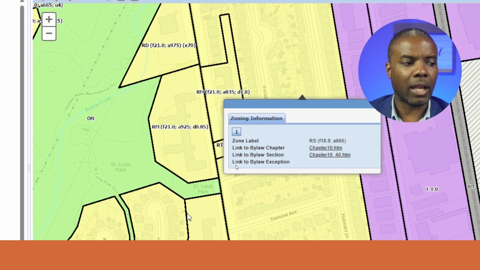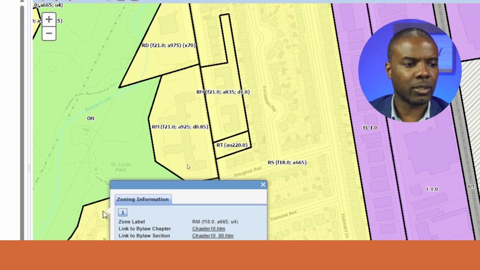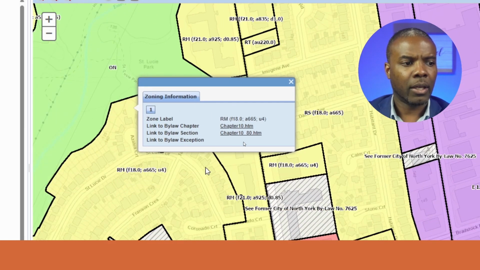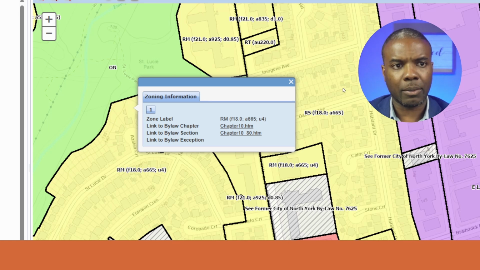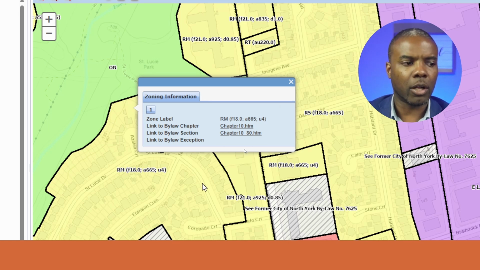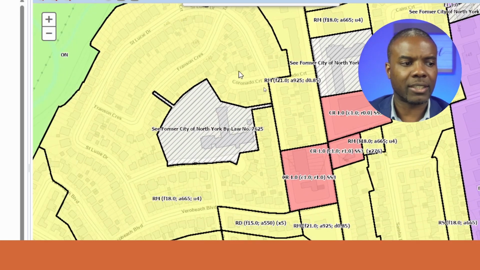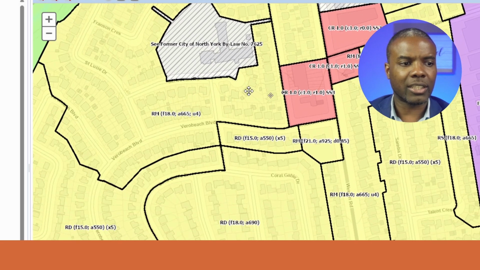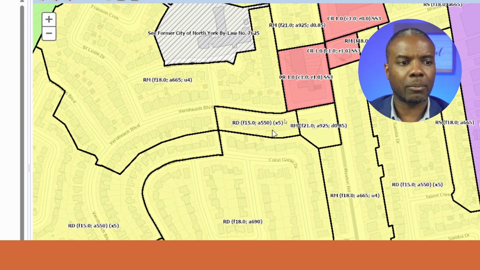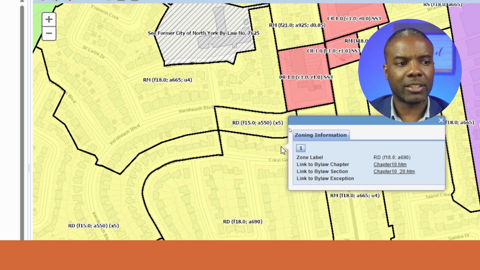Maybe these are all RS semi. However, you can see here, is this an RS semi as well? Yeah, this is an RM. You can see right down here, it's an RM. And you can just look at the actual property and tell almost if it's a semi, a residential multiple, or a detached, right? So in this area in particular, there's mostly semis. I can see there are some RDs right here.